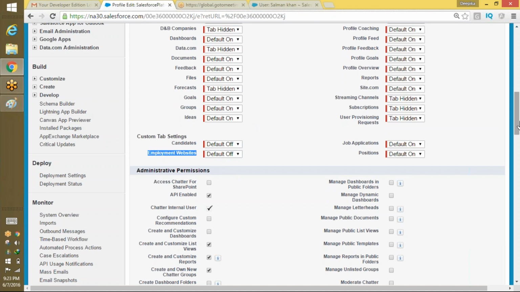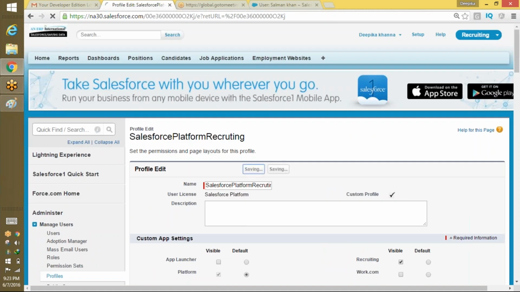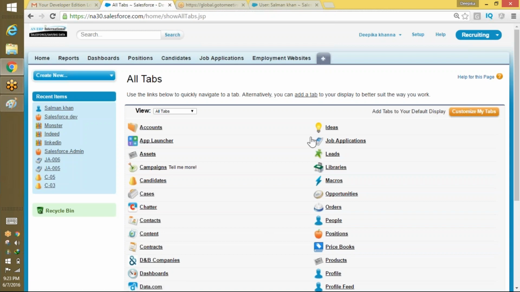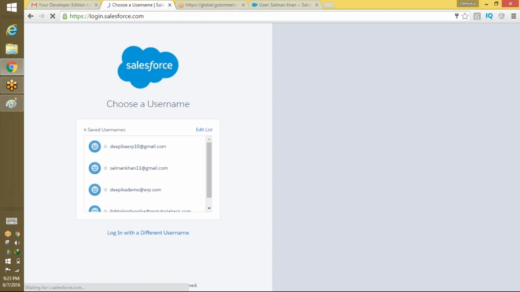So what did I tell you about default off? Default off means you will not be able to see the tabs up there in this place, but you will be able to see the tab under this plus sign. So I have changed it for the candidates and the employment websites.